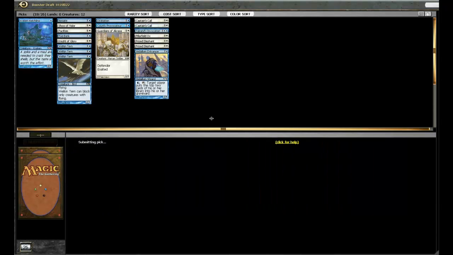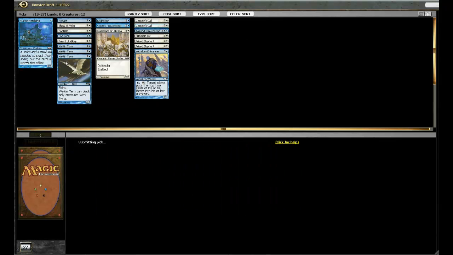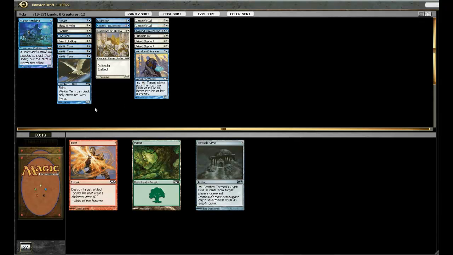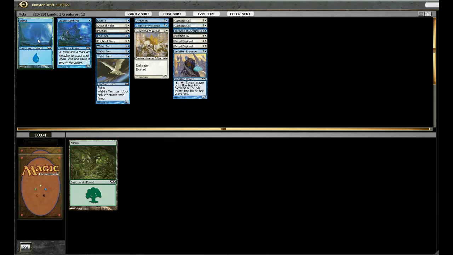Definitely slamming Welkin turn here, but damn, that's going to be a late Crimson Muckwader. All these cards are basically unplayable. I guess I'll take the Warclamp Mastiff away from someone. Sure, let's take a Tormod Script. Yay, Foil Island!